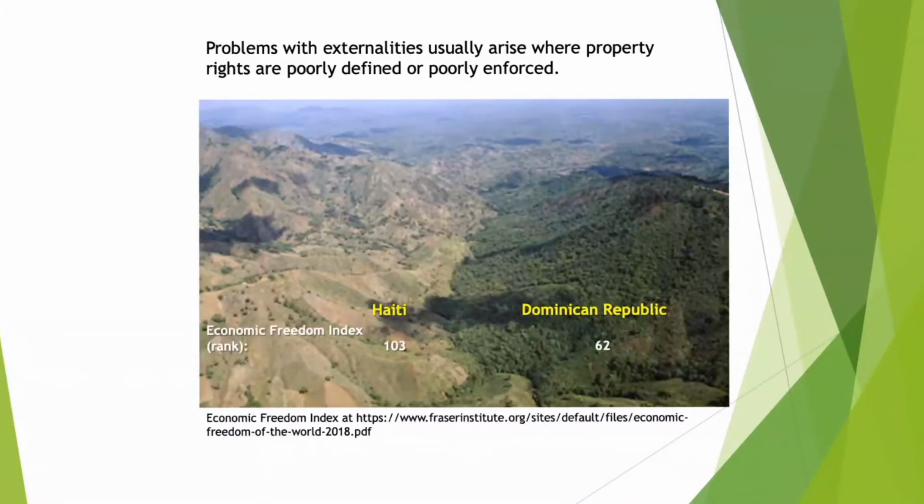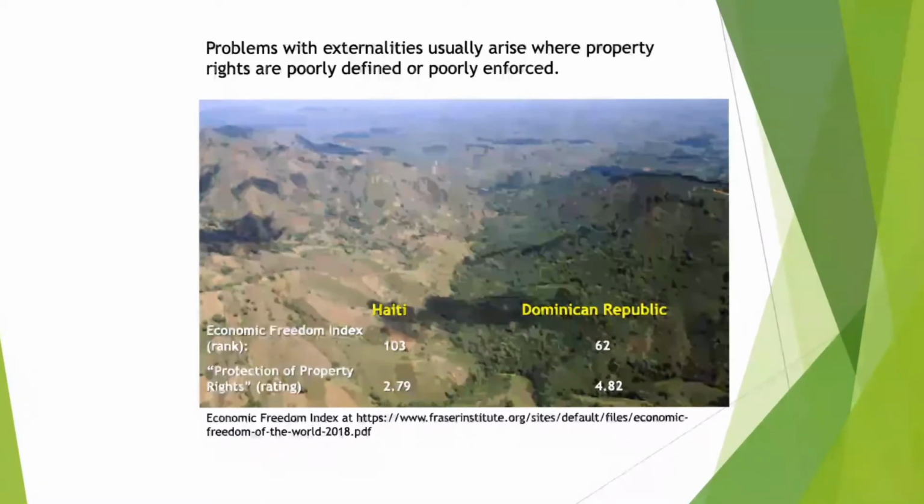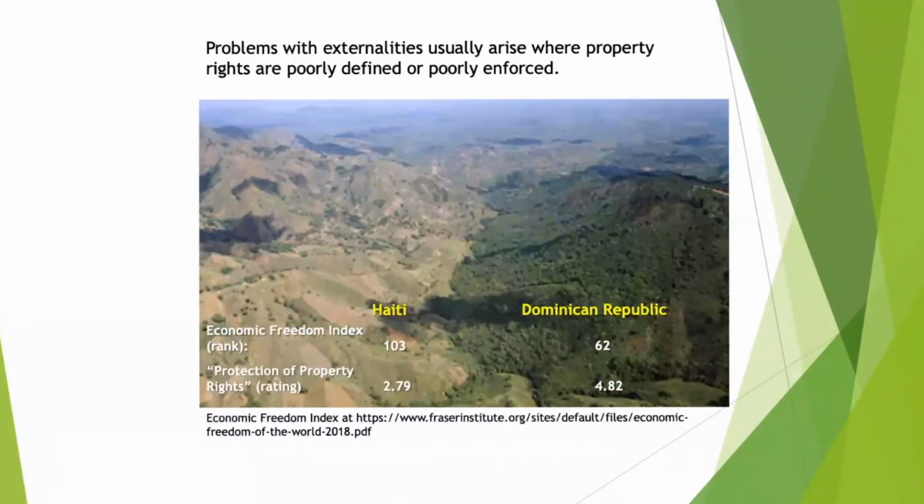And if you look at the property rights regime in both of those countries, the Economic Freedom Index done by the Fraser Institute ranks Haiti far below the Dominican Republic. Neither one of them are superstars in terms of economic freedom, but Haiti is definitely lower ranked. In terms of the protection of property rights, a component of that ranking, the Dominican Republic rank is higher. A higher number is better in terms of the protection of property rights rating.